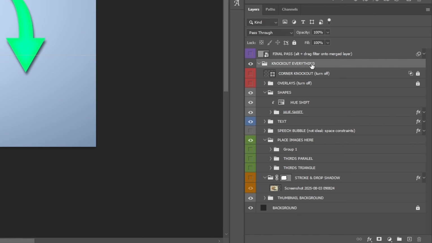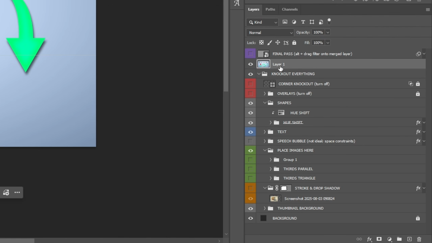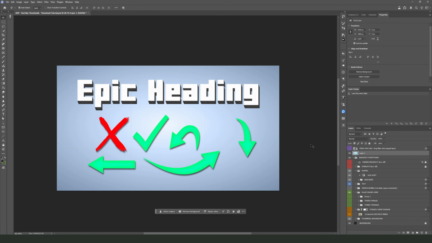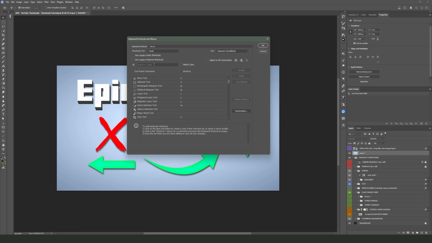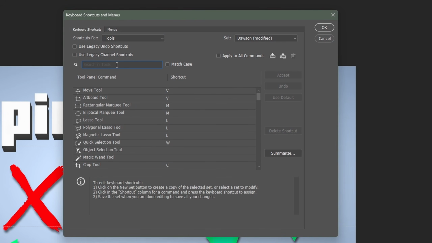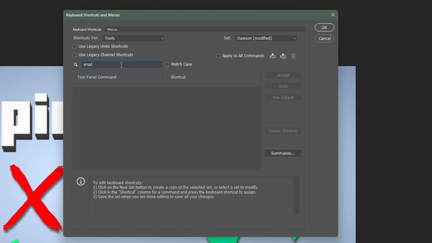So when you're done, this is my favorite part. Click this knockout layer right here and press Control-Shift-Alt and E all at the same time, and that will create a new merged layer right here. If you want to look at your keyboard shortcuts and set this up, then you do Control-Shift-Alt and K at the same time. That'll take you here. And then I would like to make a new smart object. So, oh yeah, right. I need to click on panel menus, I think it is. Yeah, convert to smart object.